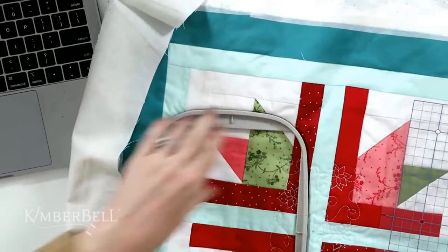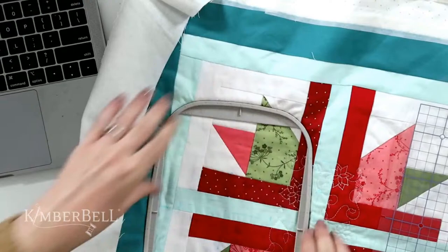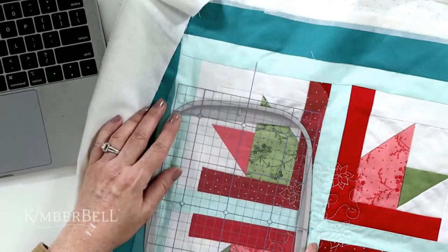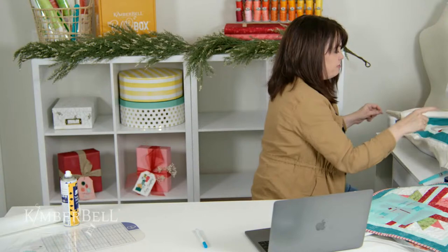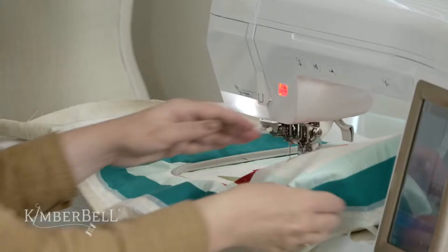Of course, while on camera, I'm having the struggle. Okay, there we go. Now I can use my plastic template grid to make sure that it's centered. And once it is, I'm going to take it over to my machine. I did not change the tile size I used, so I can use the same file, the 4x6, and then find the center, drop my needle down so that I make sure that it's centered, and then I can quilt it.